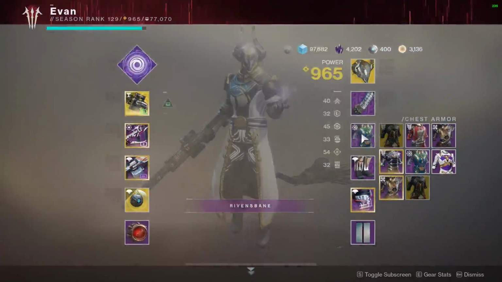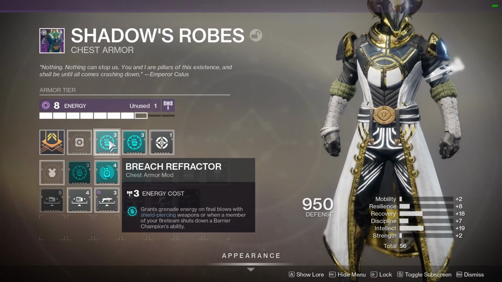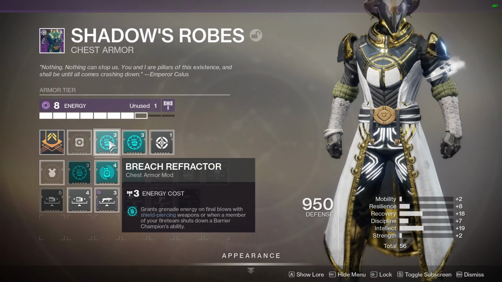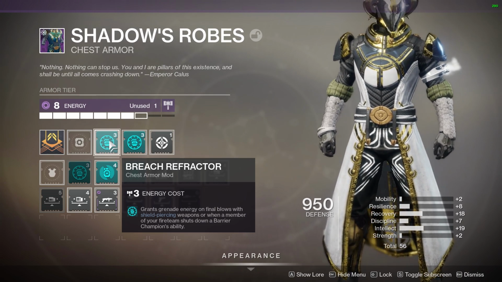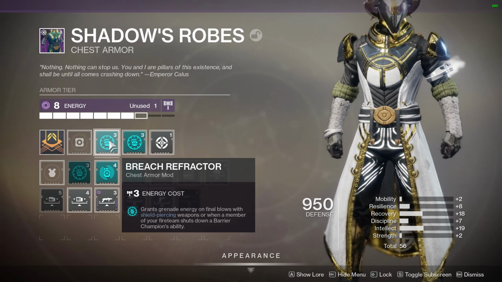The chest piece, and this is also very detrimental to this build, is Breach Refractor on the chest piece. Breach Refractor is a mod on the artifact, and it says that it grants grenade energy on final blows with shield piercing weapons or when a member of your fire team shuts down a barrier champion's ability. So if you're using shield piercing weapons, anti-barrier rounds from Recluse, and you're getting kills, you are getting grenade energy very fast.